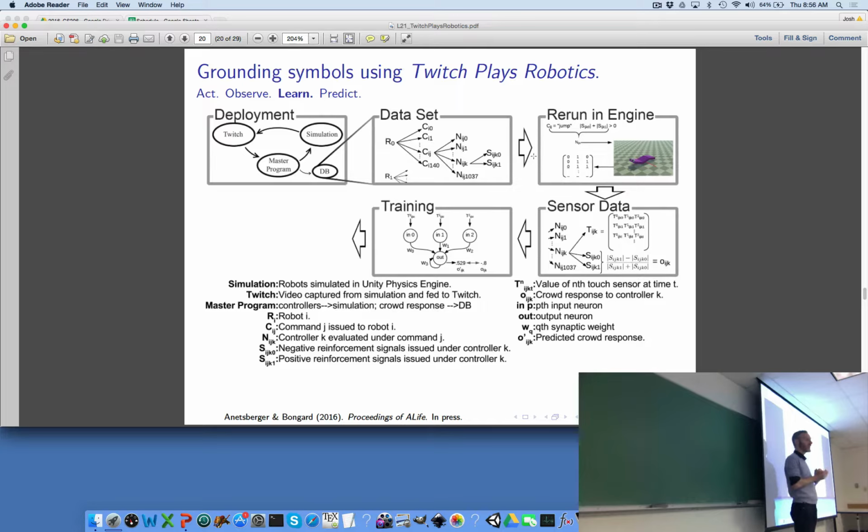So what should we do next to see whether it actually has learned what jump really means from the point of view of the crowd? What would you do if you had a neural network that had very low error, and we want to know, does this neural network understand what jump means? Test it on new unseen data. And so that's exactly what we did. So we went from learning now to prediction.